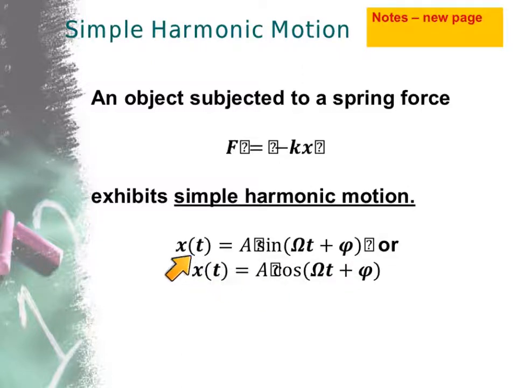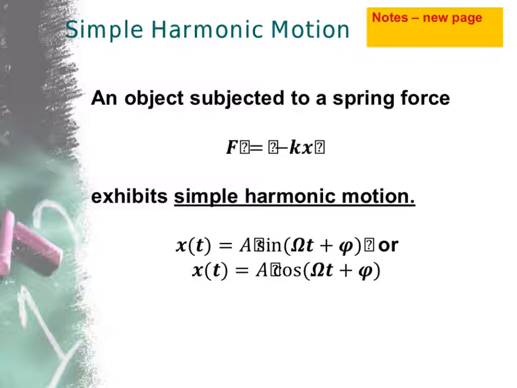Now, I want you to write down all of these variables here. I know that you don't know what these are yet, but that's exactly what I'm going to go through on the next few slides here. I will tell you that x is our displacement from equilibrium, just like this x is. It's the same x. And x is a function of time, t. So time plays into this, and this is where time shows up in our function here. And then you can write it as sine, or you can choose cosine. Either one will work.